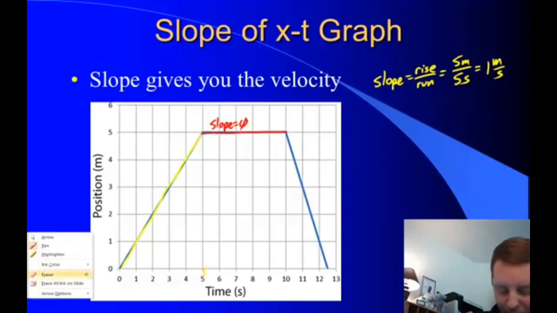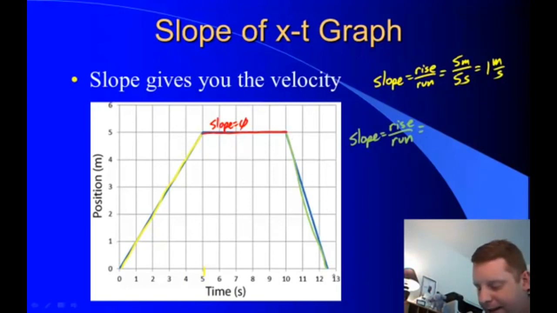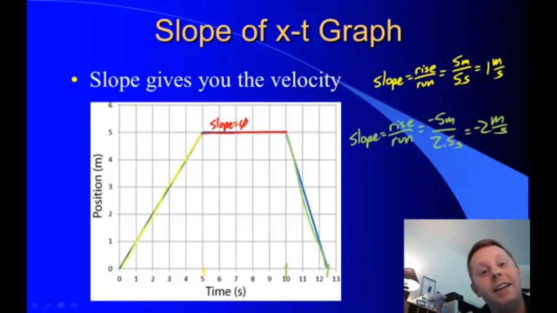Finally, for the ending point of the graph, as the dog comes screaming back to the house, if we take the slope there, that's rise over run again. But we actually have a negative slope, so we have a rise of negative 5 meters. And this all happens in 2.5 seconds, from 10 to 12.5 seconds, for a slope of -2 meters per second, which is exactly equal to the dog's velocity. The dog was going 2 meters per second, but in the negative direction, back from whence it came.